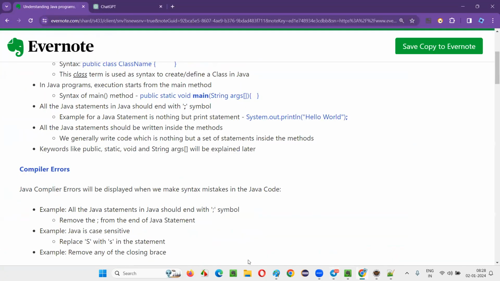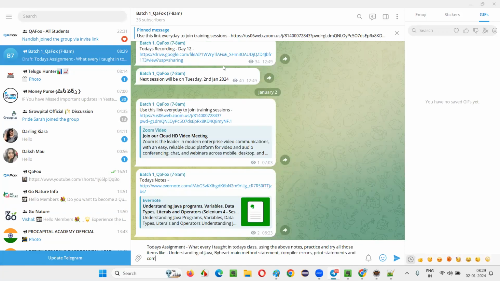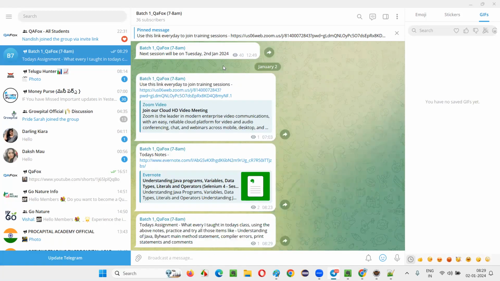And next one is compile errors. Print statements. And comments. All these things you have to do for today. This is the assignment for this week.